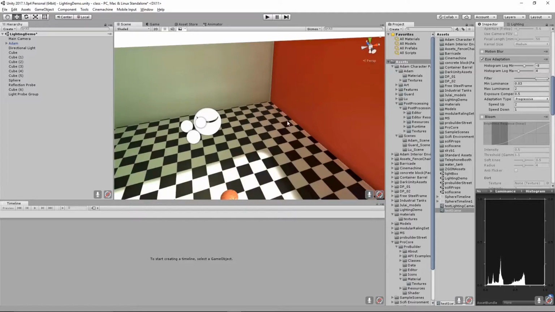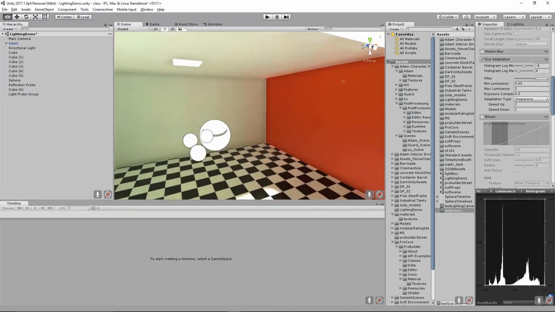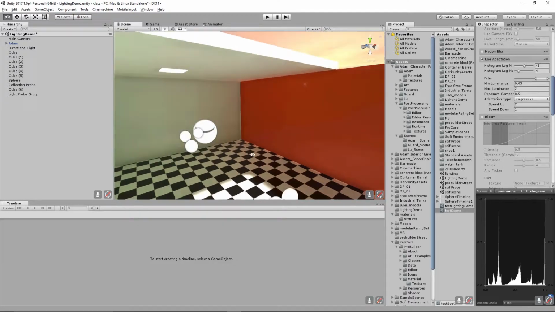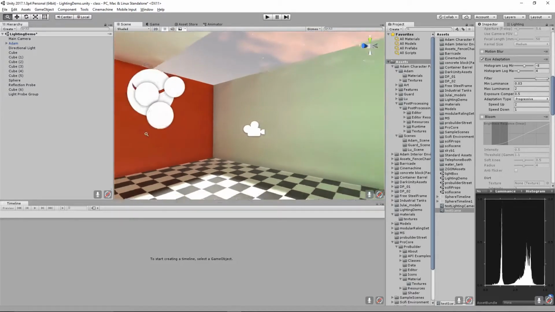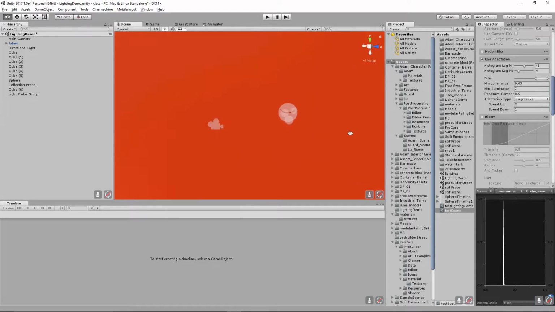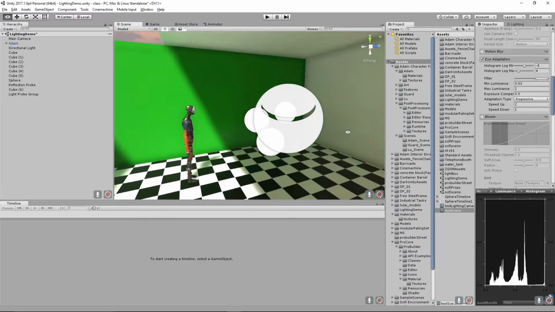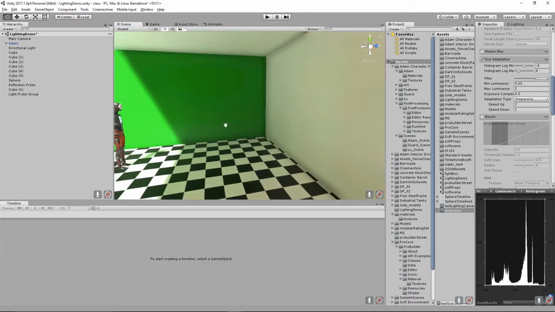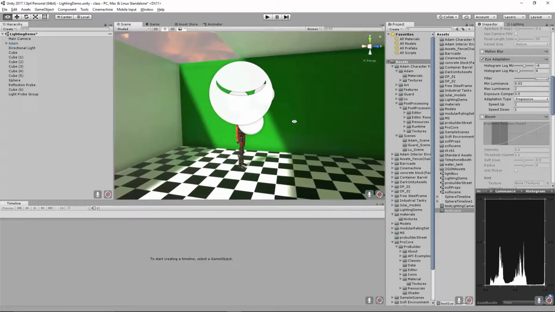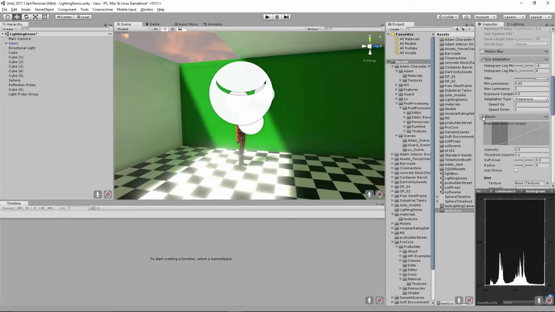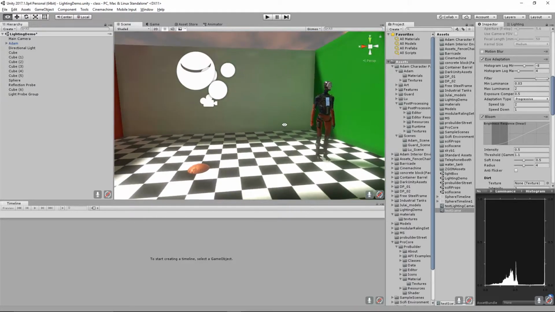Eye adaptation is kind of cool because it makes this lighting change as you go into darker areas. It will get brighter. So you notice that as I'm looking in one direction, it'll brighten here, and then it'll slowly get brighter. So we're going to leave that on for now, and then I'll turn on bloom also. So bloom is this film effect that is the quality of film. When it gets exposed, it creates this kind of bloom where bright things kind of get fuzzy. It creates a more film-like look.